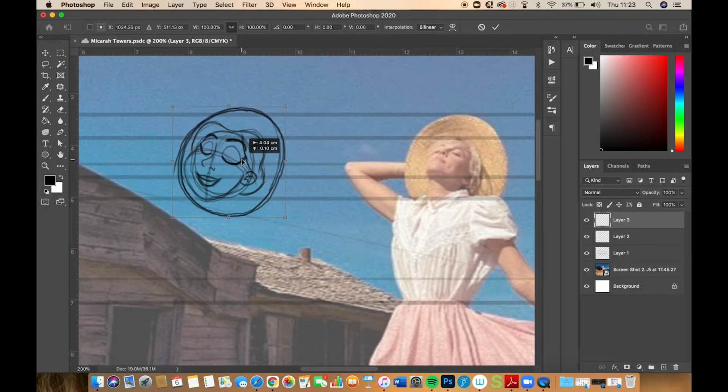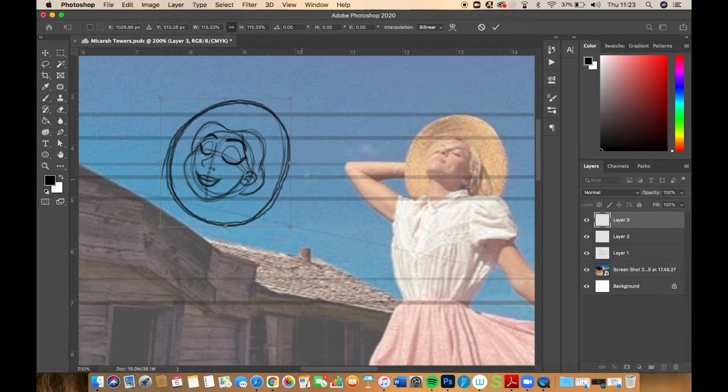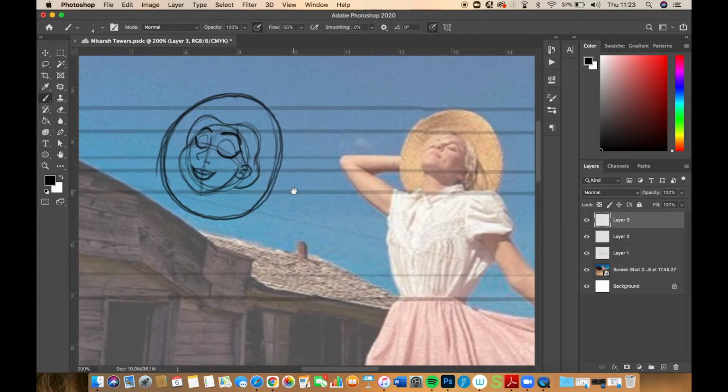Then we can exaggerate that just a little bit more there. There we are, because we made the head bigger, so we're going to make the hat bigger as well. Right, so we can move on to the rest of the body.